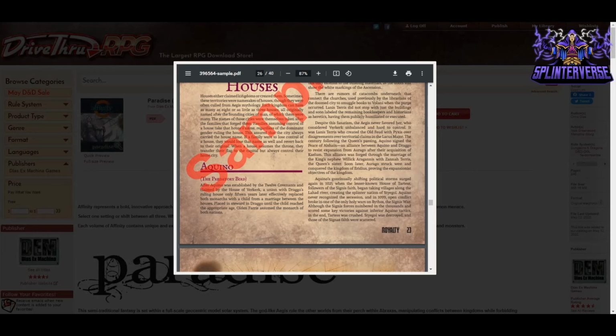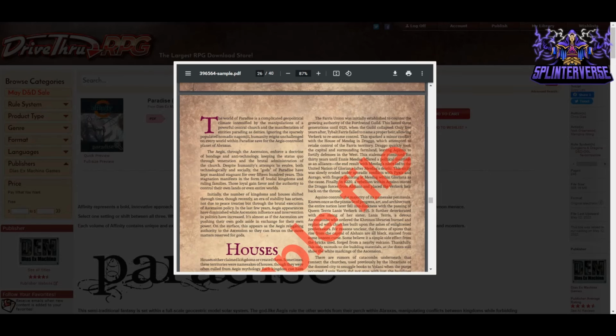Placed in stewardship in Drago until the child reached the appropriate age, Olden Ferris assumed the monarchy of both nations. The Ferris Union was initially established to counter the growing authority of the Fourth Wind Guild. This lasted 3 generations until 0125, when the guild collapsed, only 5 years after Tybalt Ferris failed to name a proper heir, allowing Herk to reassume control.